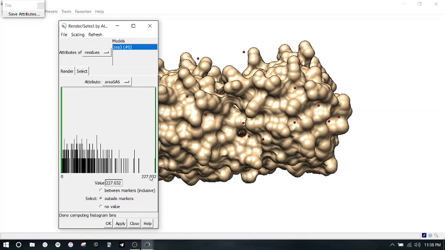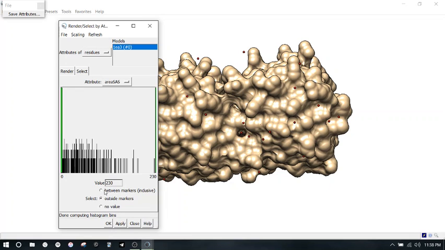Now what I'm actually going to do, I want to make sure that we're only looking at the surface proteins. So this lower limit here, I'm actually going to make it 1. It means that all residues below 1, they're likely going to be on the interior of the protein, and we don't want to include those. But I'm going to take the outer limit, and I'm going to make sure that we're not missing anything on the outside. So I'm actually just going to extend it a little past this default range here. We're going to make this 230.